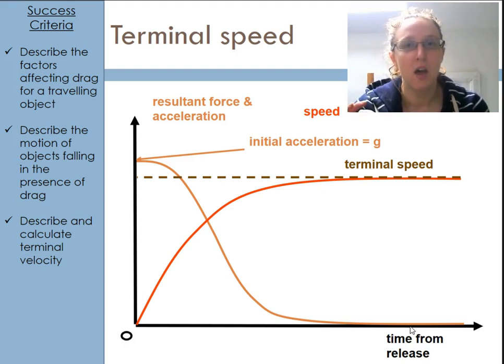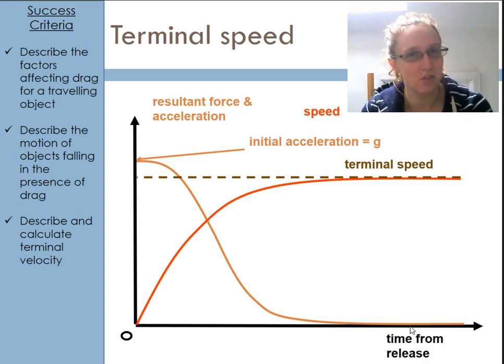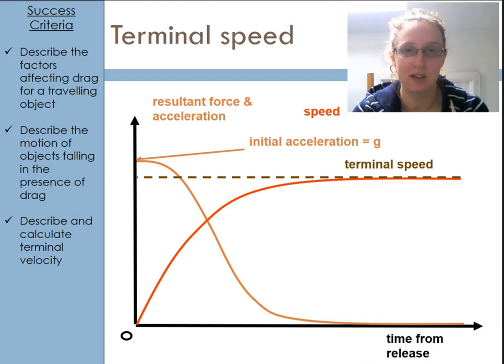Okay? Have a think about how this graph would continue to go if we then open the parachute. So we're going to talk about that in class. So either come to next session with a sketch of what it will look like, or come in, grab yourself a whiteboard and sketch it straight away. Okay? And I will see you then.